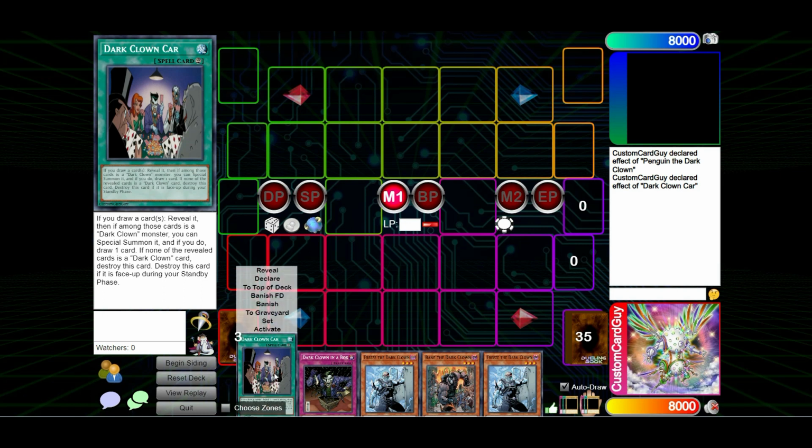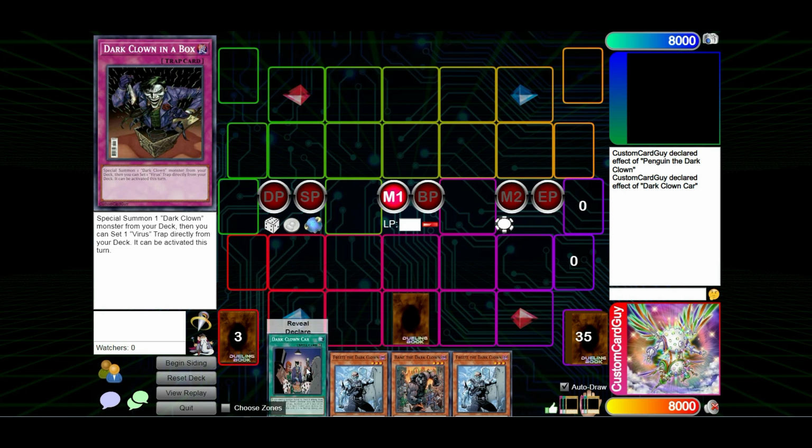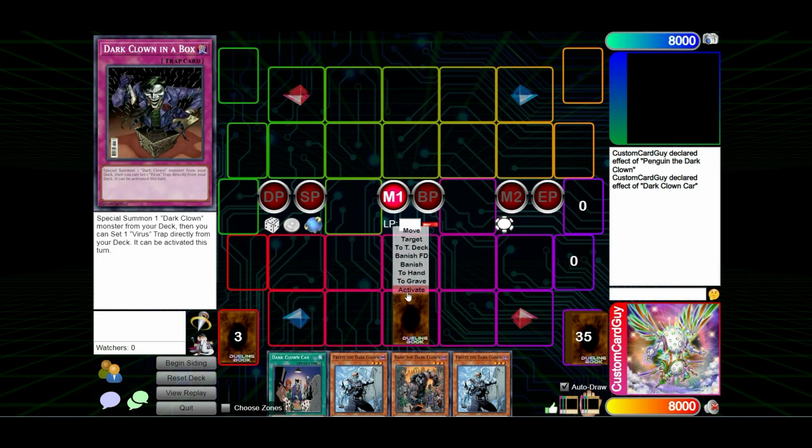So here we're opening up a little bit slower. We don't have anything to get Dark Clown Car going right off the bat. What I would probably do here is go ahead and just set that Dark Clown in a Box. You could also maybe set the Dark Clown Car to set yourself up for some combos coming into your next draw phase, unless you think your opponent might be able to get rid of it, just depending on how risky you feel. But with Dark Clown in a Box on the field, we could activate that on our opponent's turn.